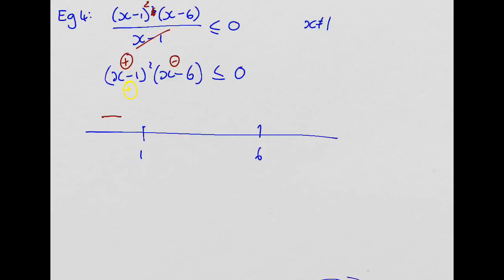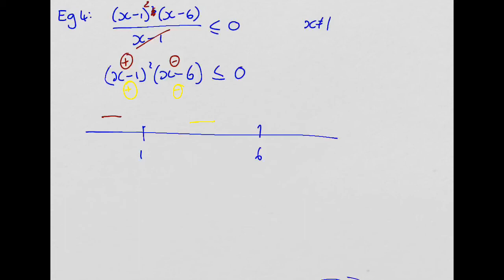Then in the second bracket, 5 minus 6 is negative 1. So we end up with a negative. So we now have two negatives next to each other. Now look how interesting that is. Negative and a negative. The reason why is because the critical value of 1 was in a bracket that was all squared. Okay, so remember that.